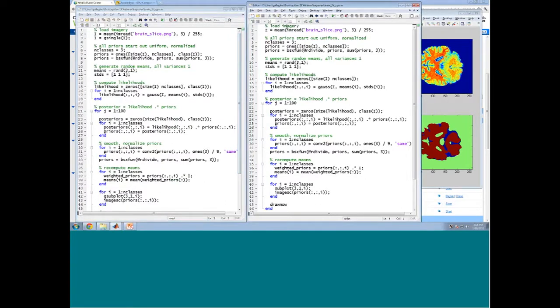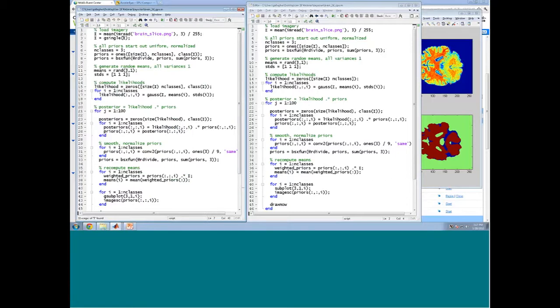So the first thing that happens is that on the left-hand side I have the GPU code, and on the right-hand side I have the CPU code. On the GPU code, all I've done is taken the image that we loaded in and cast it to a G-single. Whenever I'm using a generator like ones or zeros, I'm adding class I to the end to tell the generator I want to generate data that is of the class of I, which just happens to be G-single.